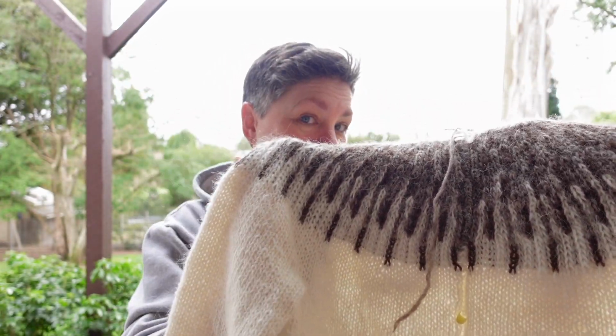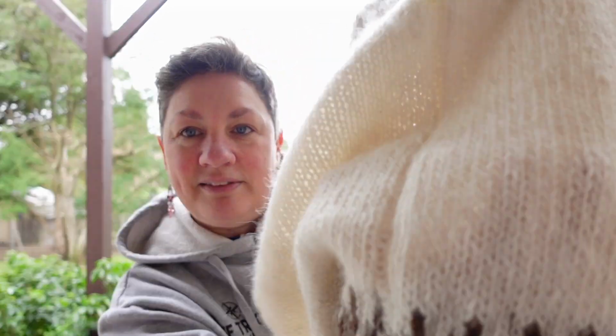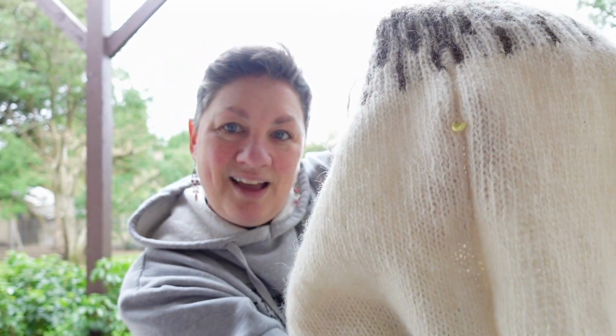And the challenge is that this is not a jumper, this is actually a cardigan. So you knit all this in one piece, and then if you can see that line down the middle there, down the front, I have to cut that. So it's called steeking. It's been sitting in my cupboard for a couple of years because I'm terrified about cutting it and doing that steeking process. But I've decided, I live somewhere cold, I'm going to finish it.